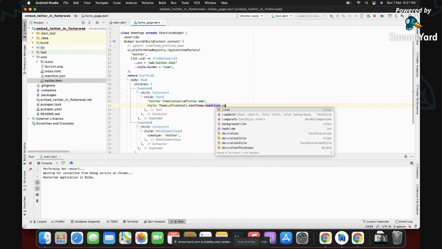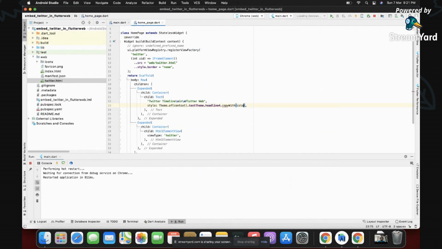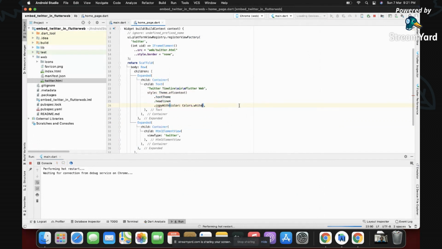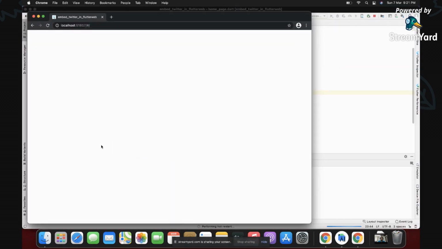So what I'll do is copyWith color Colors.white. Also, the text align should be center. So textAlign TextAlign.center. Once we have done this, let's save it and see the output.